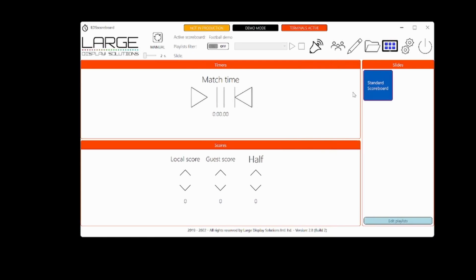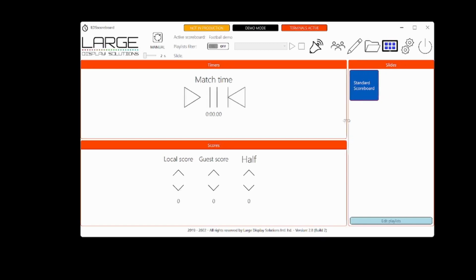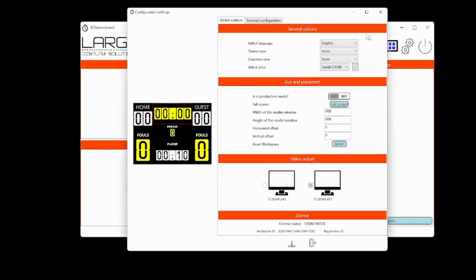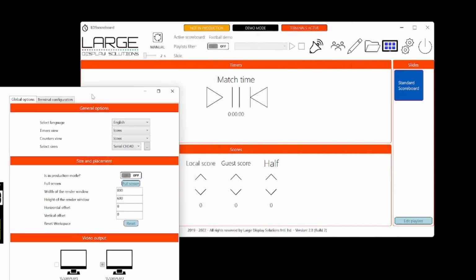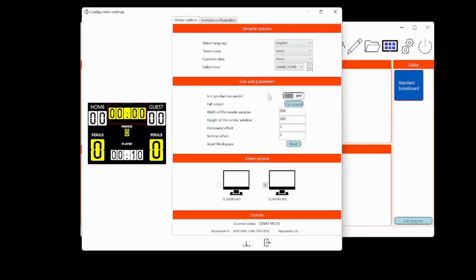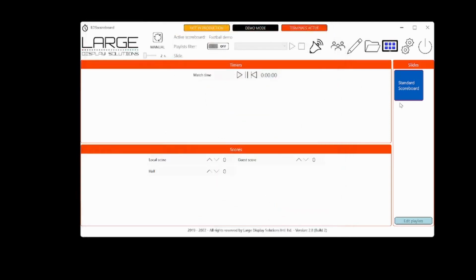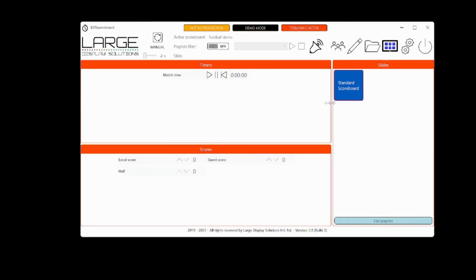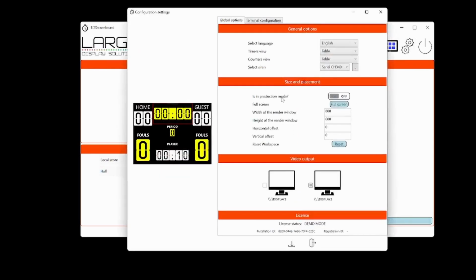If you make a change and you cannot grab the bar to move it, you can go to the global options and set reset workspace. It will go to the defaults, right? Here we have gone. That's it. So let's leave the table configuration because for my personal taste I like it more, but it depends on your needs basically, right? I will leave more space here for different slides, and let's continue here.